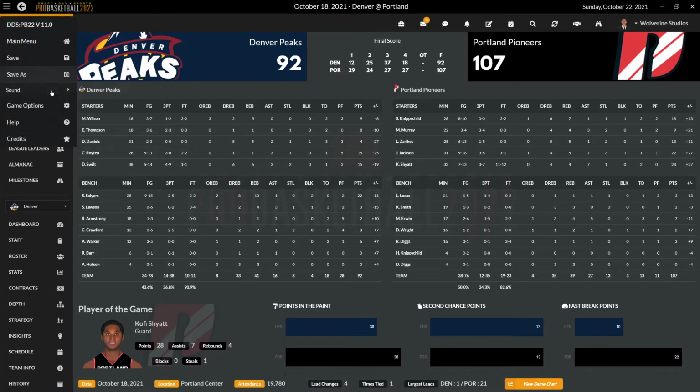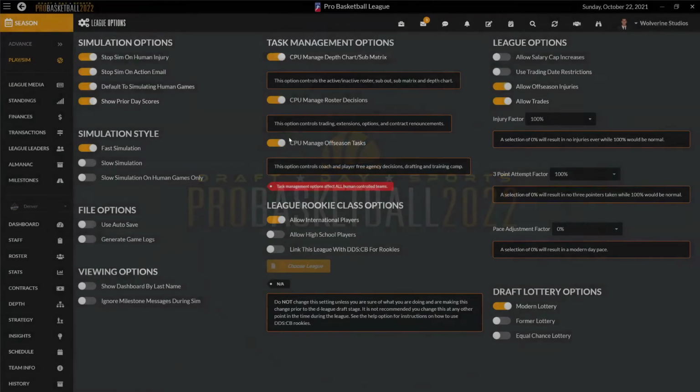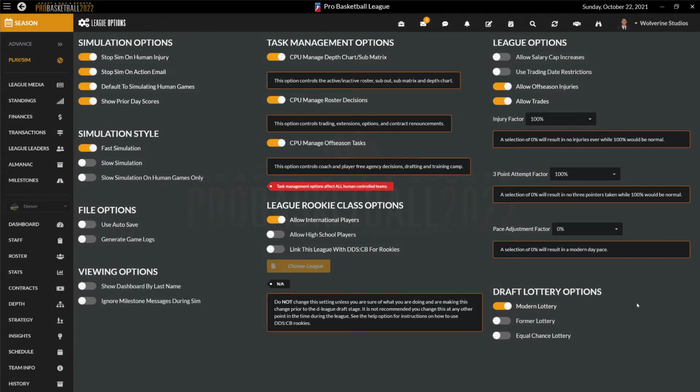Let me switch over to the game options screen because I want to talk about it. If you haven't been on the options screen before, by the way, definitely check it out, because there's a lot here that can help tweak things to your liking. You can see some of the viewing options down here where you can change the dashboard. Instead of going by player position, you can organize them by last name. You can turn off the milestone messages if you don't like to see them.